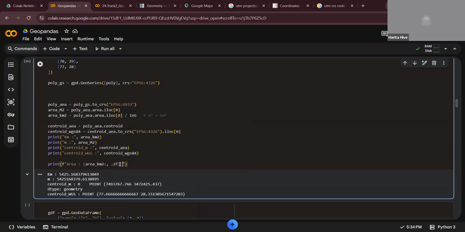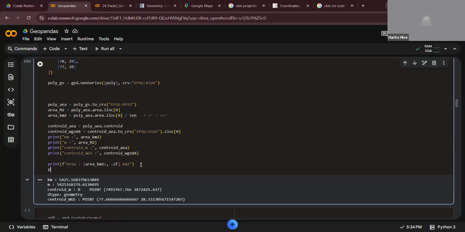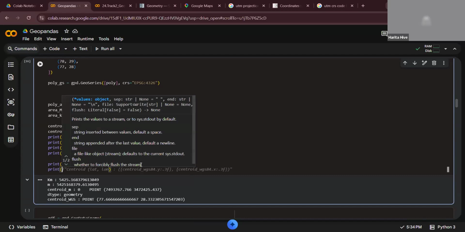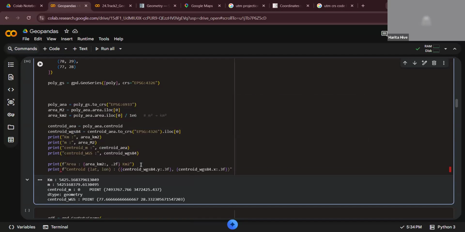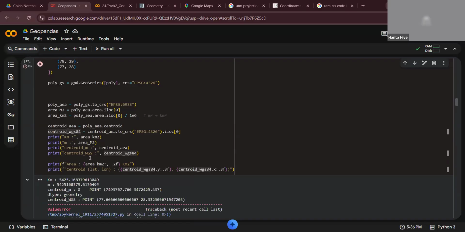So I'll write it, and then after that I want to write kilometer square. So we wrote that. Then print. This is for the centroid I wanted. So I pass both of them with .3f, means I only want 3 decimal places.